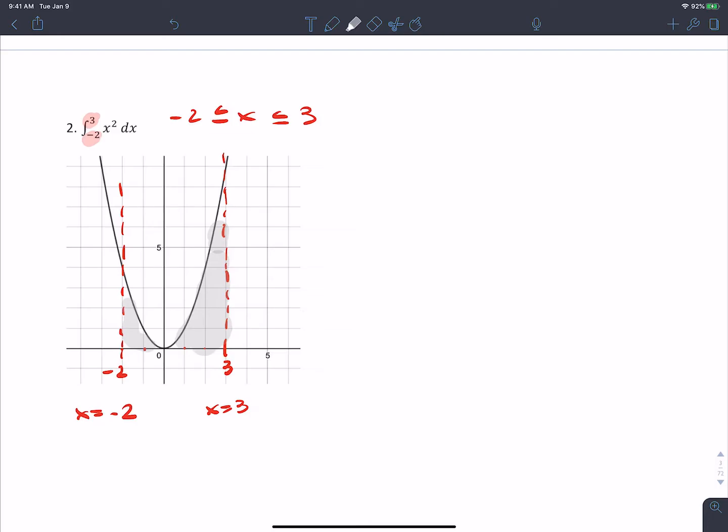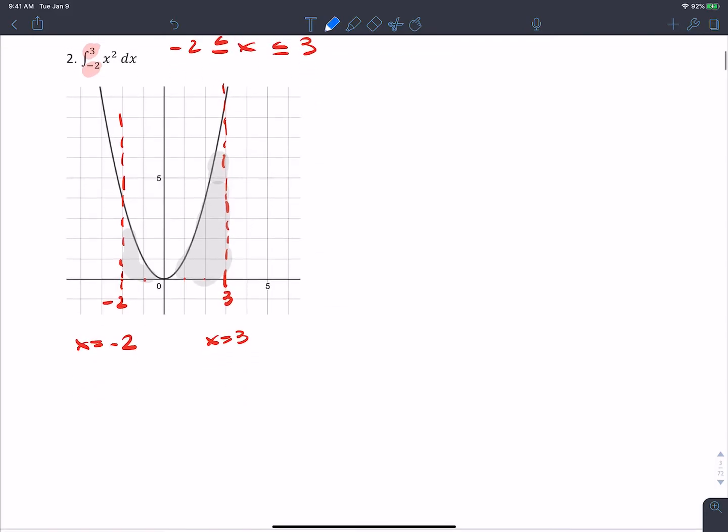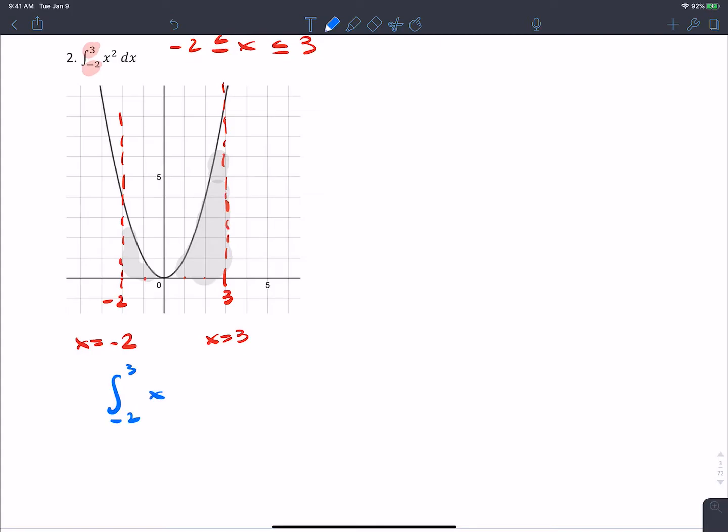Now notice something, that the curve's above the x-axis, so your area is going to be what again? Positive, is that right? Okay. Now, is this a continuous function over the interval -2 to 3? Yep. So what does that mean? We could use the what? Fundamental Theorem of Calculus, Part 2. So, to find that area, we have to integrate over the interval.